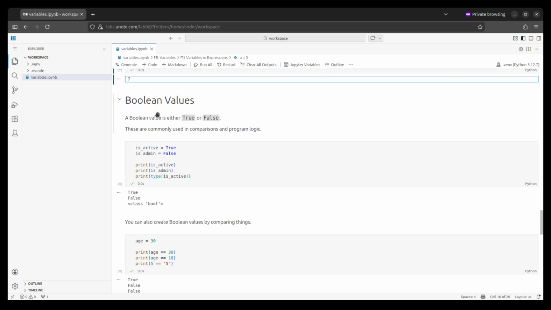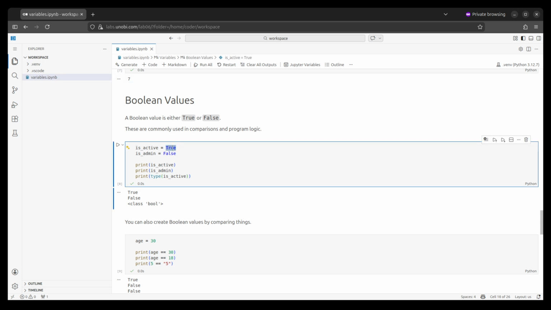Boolean values. A Boolean value is a variable type that is either true or false. It cannot be anything other than true or false. It would cover zeros and ones and anything that can be extrapolated into either true or false. In this case, we're assigning the value true. This is always one word, capitalized, or false, again one word, capitalized. And when we print those outputs, we're not seeing the words true or false because it's not a string with quotes. It's an actual value of true or false. And if we use the type function to print what the type of the variable is, we'll see that it is bool.